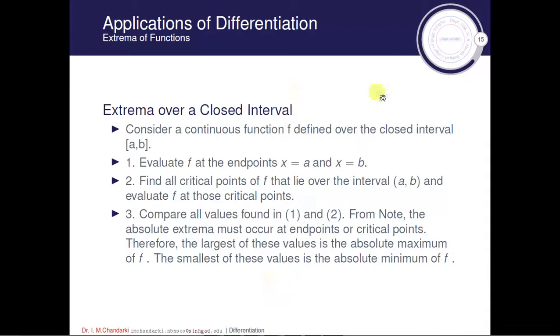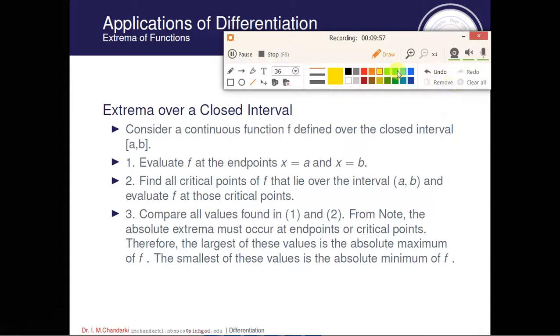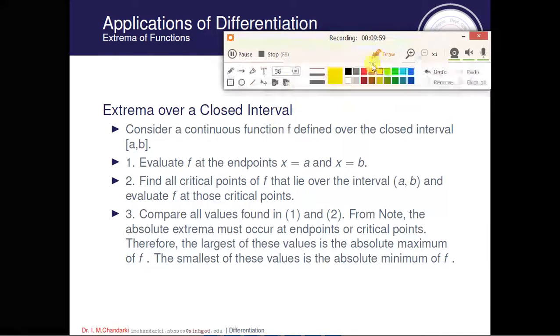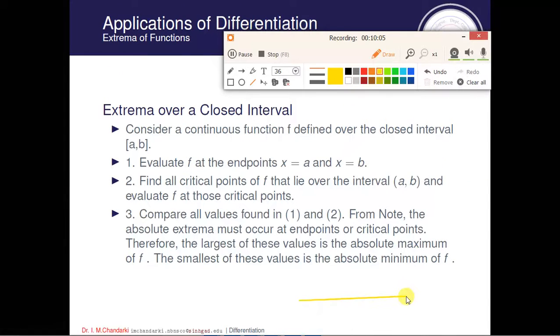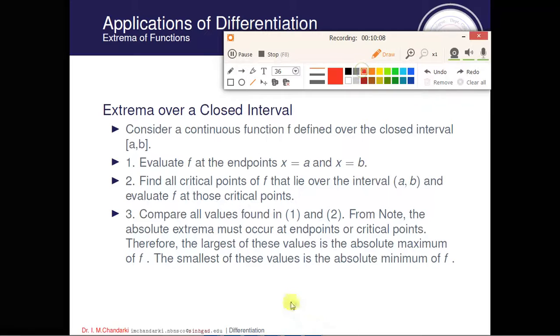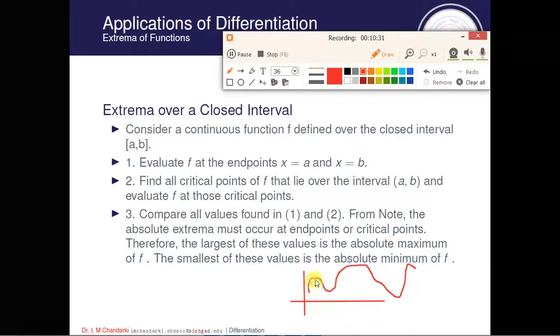What is the meaning of this? Let me show it with the help of a graph. For drawing a graph, let me again have an x axis and a y axis. Suppose that this is your x-axis and this is the y-axis. Suppose there is a function f like this. Let me have a smooth curve, so suppose your function is like this.